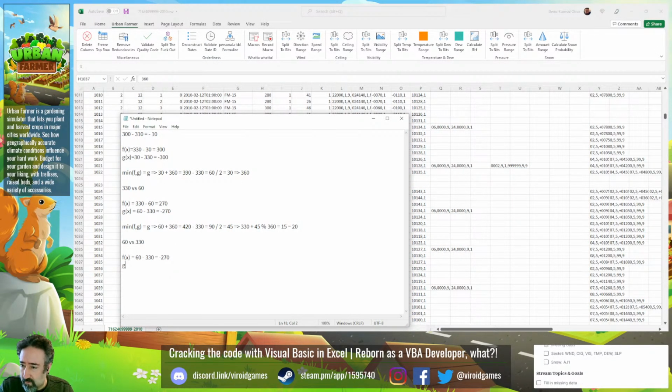And then we have g of x. 330 minus 60 is 270. And the minimum between these two is f. If that's the case, which is what, 60.